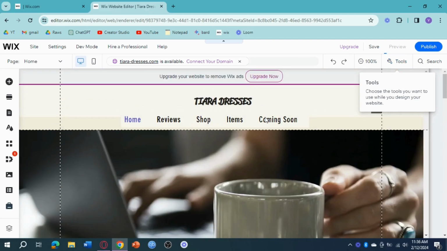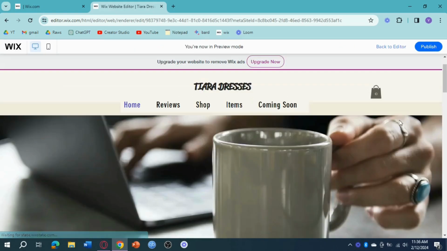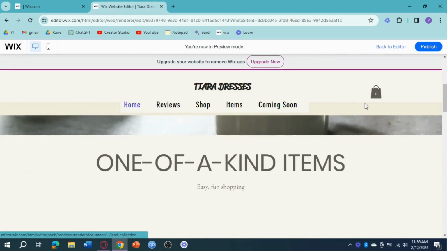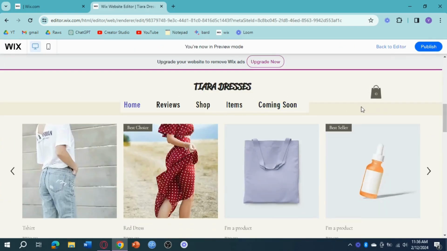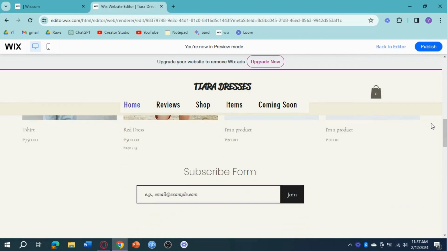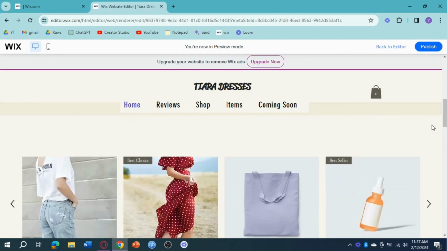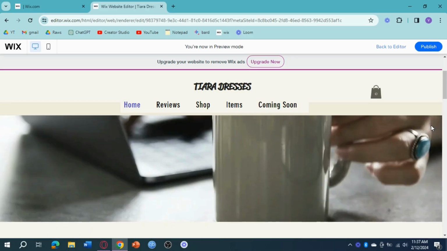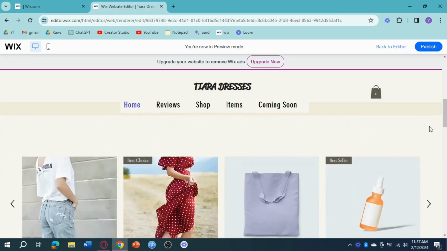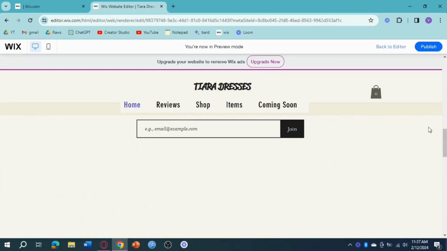In here, this is the header. So when you scroll down your site, as you can see, it is pinned and it is frozen. Whenever we scroll down, we can always see the header. And whenever we scroll the site or change the menu, we can still see what it looks like. So you can now head over and publish it to your site if you're satisfied with everything.